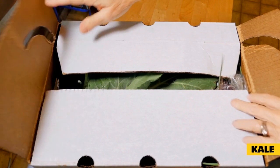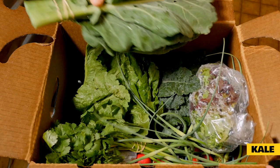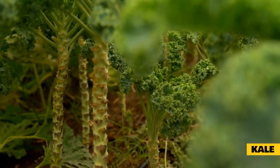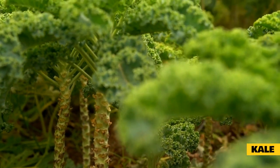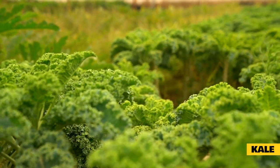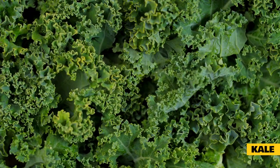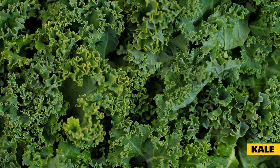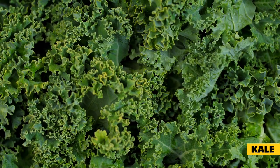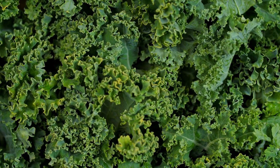For context, basil contains approximately 115mg per 100g of food, cilantro contains 10mg per 100g of food, and kale only has about 7mg per 100g of food. Actual nutritional values can vary depending on growing and storage techniques so these are only approximate numbers. Like with all greens, it's best to introduce kale slowly to their diet. For some rabbits, kale can cause an increase in gas and digestive discomfort, so you want to test small pieces before giving your rabbit a large amount of kale.